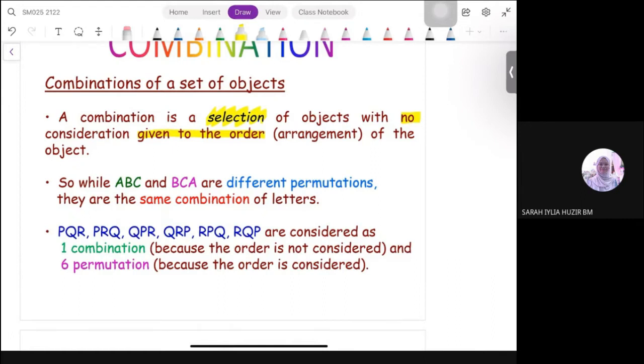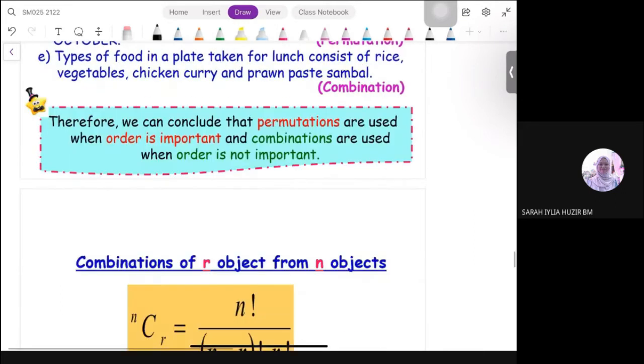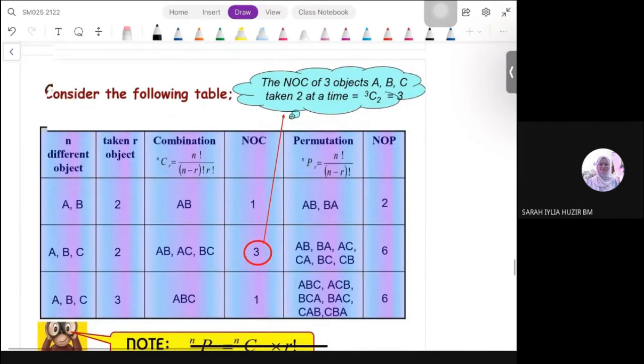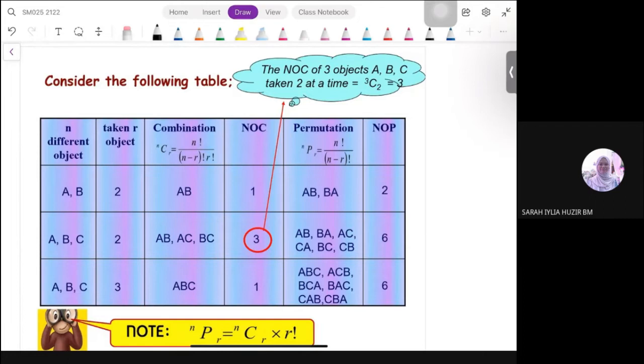Sama lah yang macam bawah tu kan, between letters P, Q and R. For arrangement, our permutation would be 6 because ada 3 huruf tadi, 3 factorial. 3 letters P, Q and R nak arrange, kita akan guna 3 factorial ataupun kita guna 3P3. That's why our answer would be 6 ways for permutation. That's the arrangement. But for combination, kita akan ada satu cara sahaja sebab kita mesti pilih huruf PQR. Tak kisah siapa kita pilih dulu, siapa kita pilih kemudian, kita tak consider benda tu langsung. That's the highlighted difference between combination and permutation. For combination, our button would be nCr in the calculator.